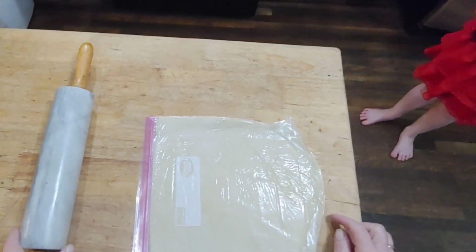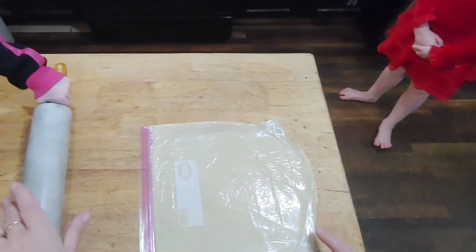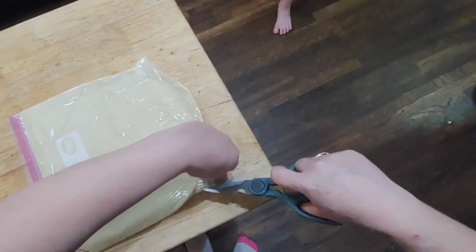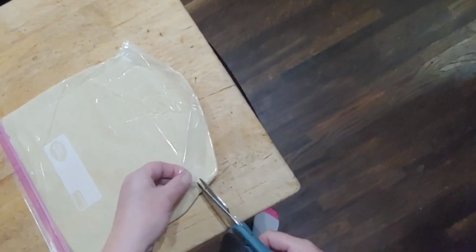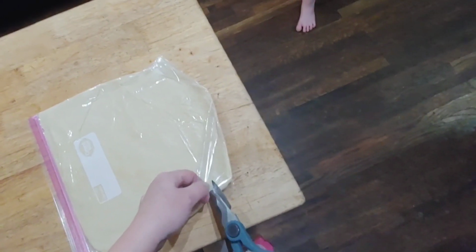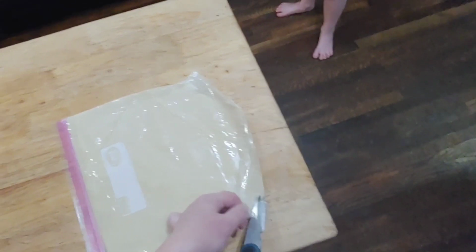Okay, so now that we've got this all edge to edge like this, we're going to use a pair of scissors to cut this open. Don't drop that, baby. It's really heavy. Okay, so we're just going to use a pair of kitchen shears. Or kitchen... scissors. No, I'm not trying to say scissors. I'm trying to say shears.